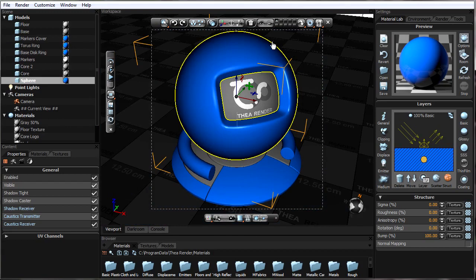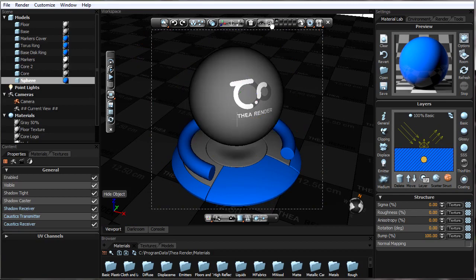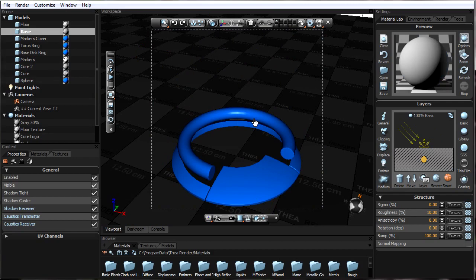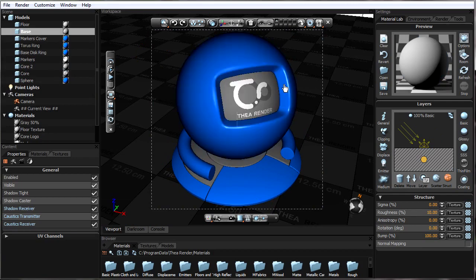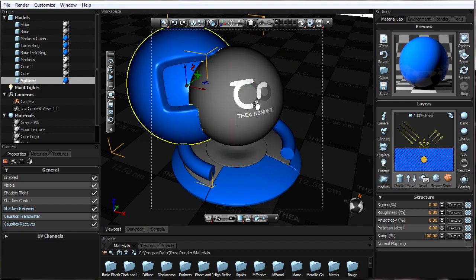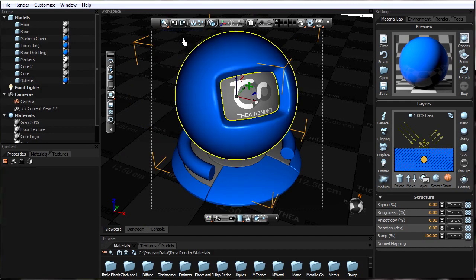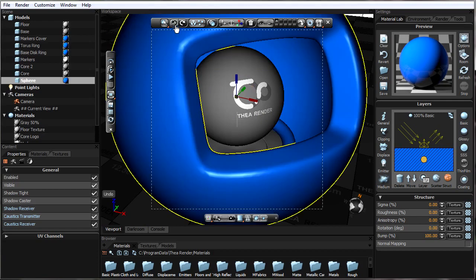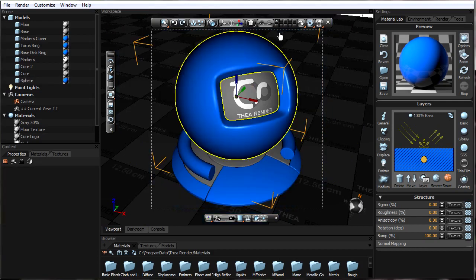Next thing that we might accidentally click on that could be confusing is over here, if we click on Hide, we'll be questioning where is our stuff going? How do we get it back? Click on Show All Objects. It should get stuff back. If we accidentally click on something and move it, to get it back to its old position, we can click Undo. Then we also have the options of rotating and scaling up here as well. So if we accidentally scale something to a different size, Undo will get it back to its previous size.